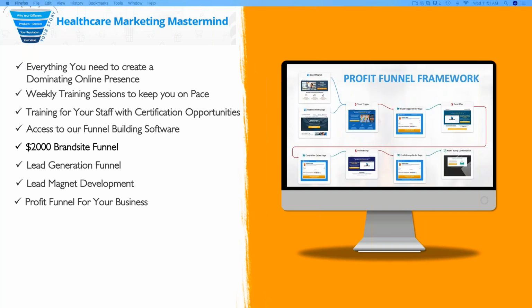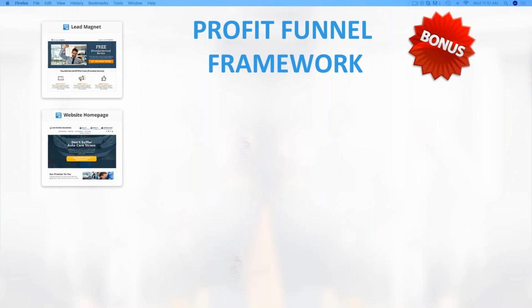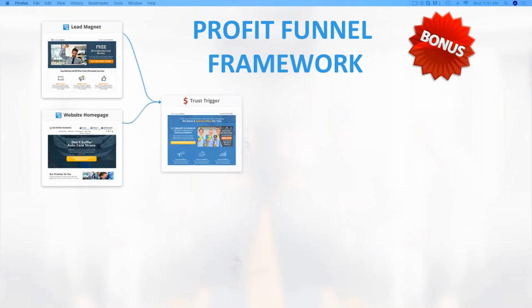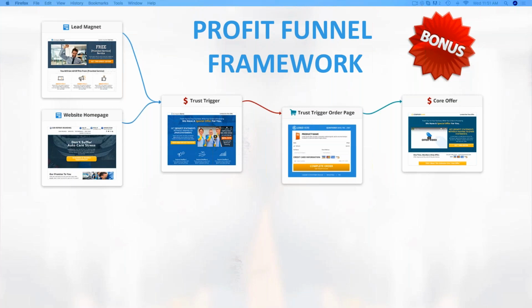Then we're going to provide you with our profit funnel framework. This is where the real profit starts to happen, because it winds up being a 5-step funnel. I've set these up for a number of medical practices, where you actually get people to go all the way through and become a paying patient, and even go into a high level of paying patient before they ever talk to you. The framework starts off with a lead magnet where we get their information. We take them to a trust trigger, which is that low-end offer, like that $57 new patient offer. And then we take them to the actual core offer.